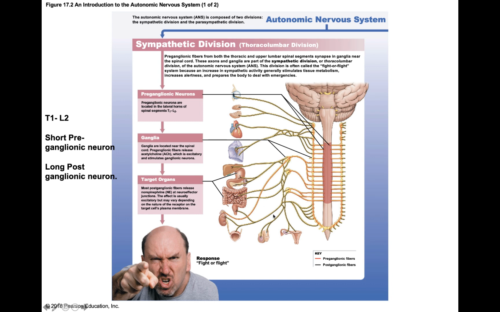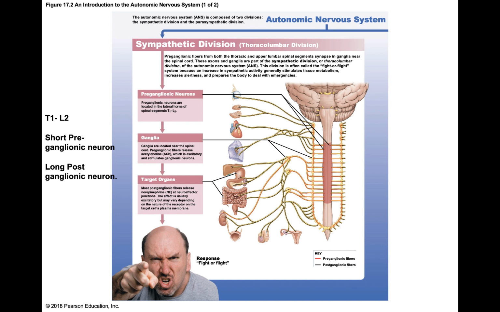Now there's one neuron that you might notice that doesn't have a postganglion neuron, or at least you can't see it. So there's the long preganglion neuron. It's going to go attached to the adrenal glands. This is when I said that this is a specialized or modified sympathetic ganglion. It's going to go to the adrenal gland, and it's going to synapse in the medulla of the adrenal gland. So we'll talk about it a little bit more in upcoming slides.